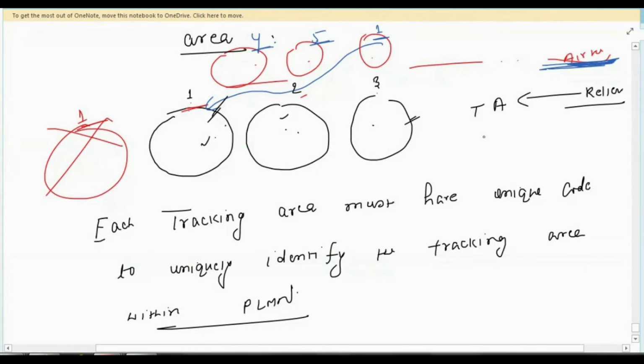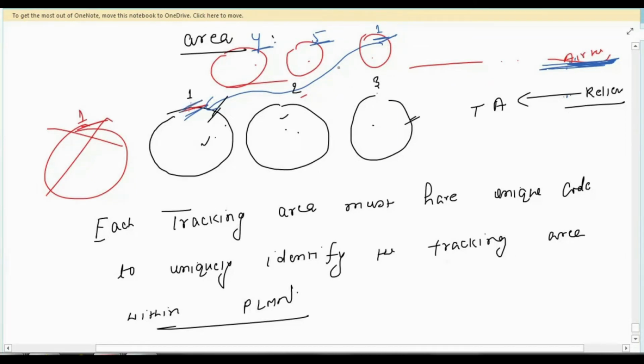So now suppose we have to uniquely identify the tracking area globally. Here, the tracking area code is not globally unique. Even in India, two PLMNs can have the same tracking area code. Suppose Airtel deploys tracking area code 1 in Delhi, and Reliance deploys tracking area code 1 in Bangalore.